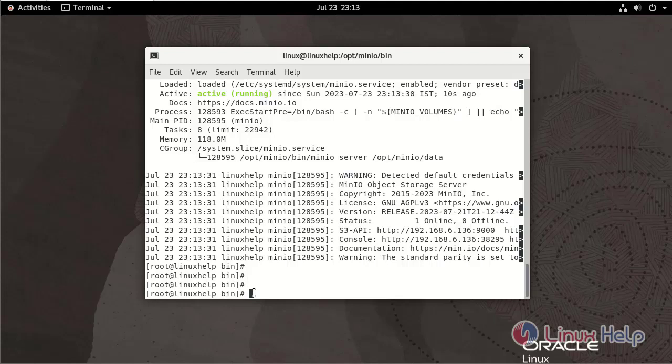Next, I am going to take note of your MinIO access key and secret key by using the following command.